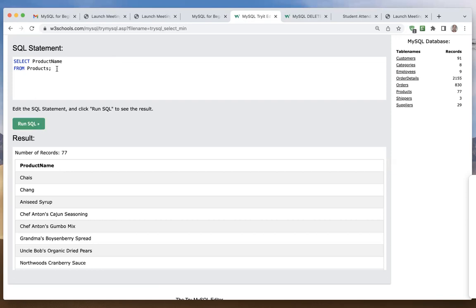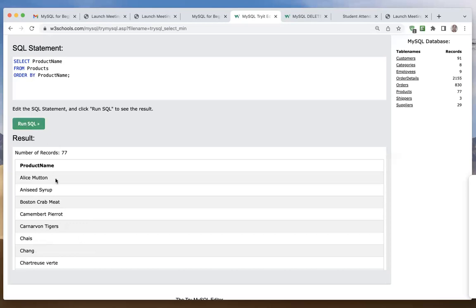So that's not ordered. I'm going to show you a thing we haven't learned yet called ORDER BY product name. ORDER BY means I select all the product names from the products table, and by default it's not sorted or ordered, and I want to add this ORDER BY clause to force the returned results to be ordered from A to Z.